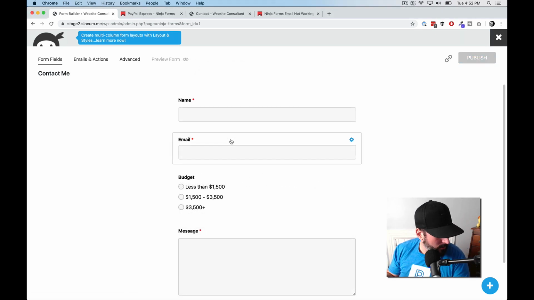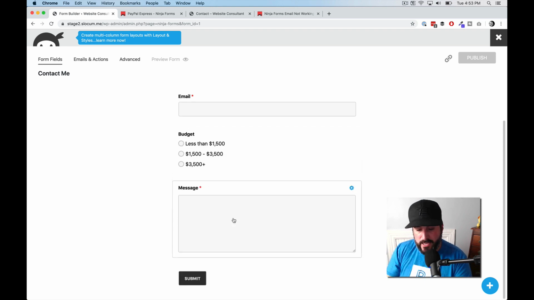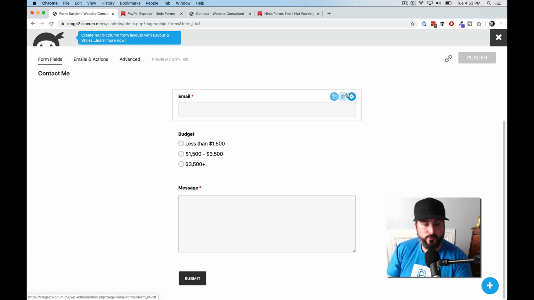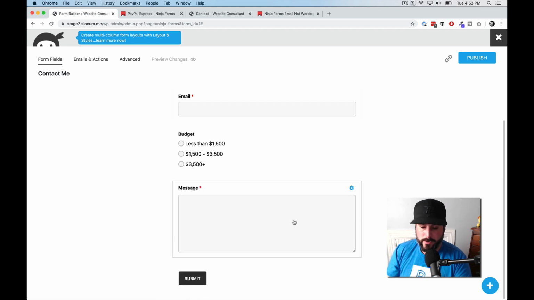And this is where I will highlight some of the nuances of Ninja Forms and why I think some of the features are pretty unique. So when you're in the form builder, this is what it looks like. It looks pretty much like what it probably looks like on the front end of your website. And when you hover over any of these fields, and this is common throughout all of Ninja Forms, this little gear icon will expand for you to have different actions. So you can duplicate a field with a click of a button, or you can remove a field with a click of a button. And this stays consistent throughout the form builder.